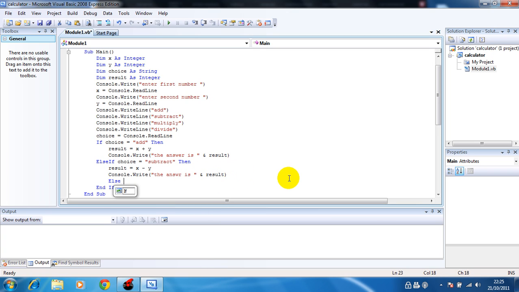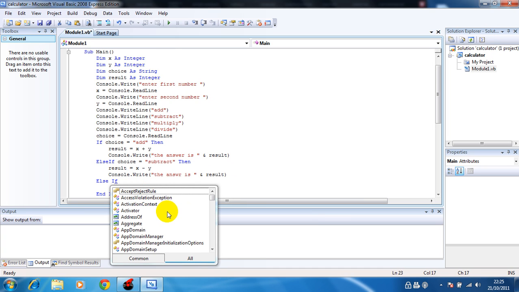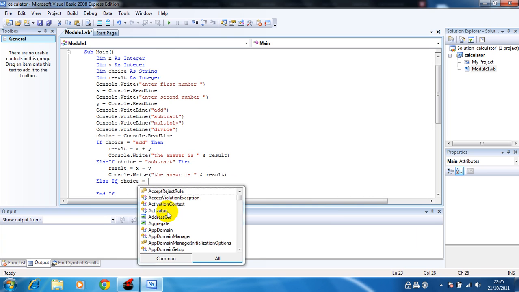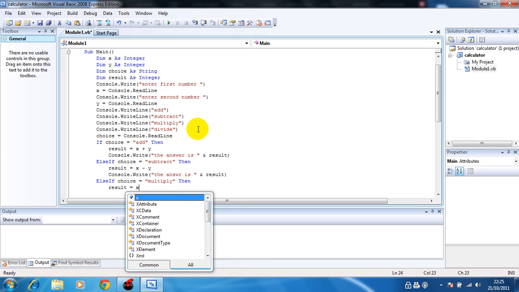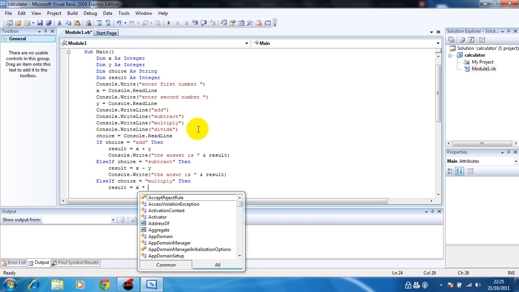And then else if choice equals, what's next, multiply, then result will equal x times y.